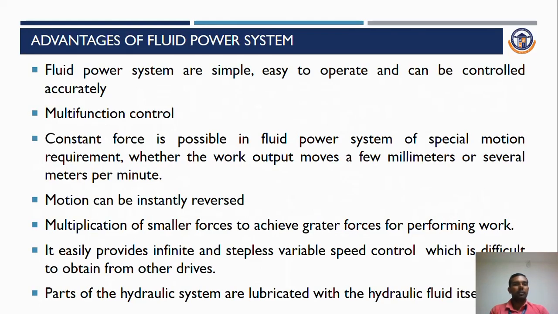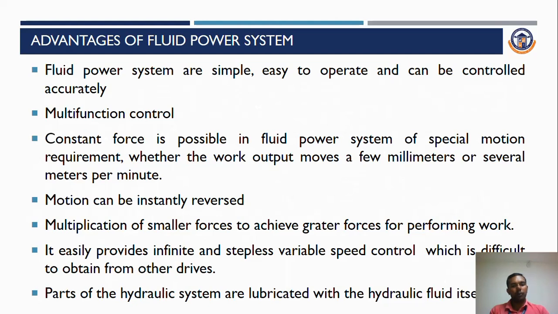So next, advantages of fluid power systems. Fluid power systems are simple, easy to operate and can be controlled accurately. Multifunction control can also be achieved with the help of fluid power systems. Constant force is possible in fluid power systems for special motion requirements, whether the work output moves a few millimeters or several meters per minute. Motion can be instantly reversed, either forward stroke or return stroke. Immediately we can reverse it with fluid power systems.